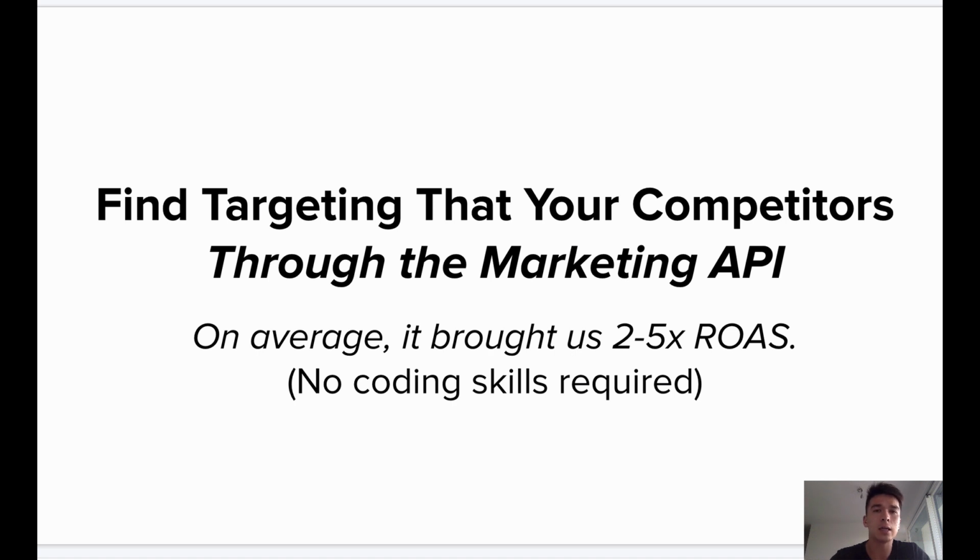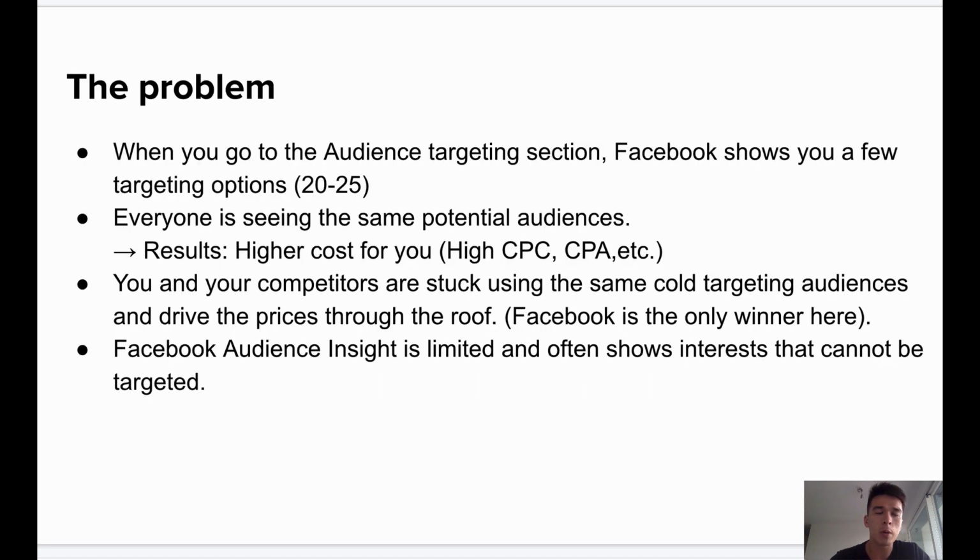This technique that we used, this kind of hack, on average brought us 2 to 5x the return on advertising spend on cold traffic. So people who have never heard of the business we were advertising, we were generating a 2 to 5 ROI on these ads, and it doesn't require any coding skills or any of that, and it's very cool. So stay with me.